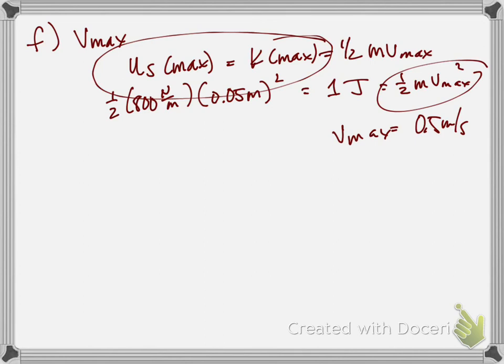And then here we have another extra point, an extra point for correct units and a reasonable number of digits in all numerical answers. It says you must have at least one final numerical answer to earn this point. So, all of those parts A through F asked you to actually get an answer. So, did you have correct units on all of them? And did you have a reasonable number of sig figs? I guess technically for this question everything's two sig figs. If you had three that probably let it slide. Four is probably cutting it and five is definitely too many. One is never a good idea.